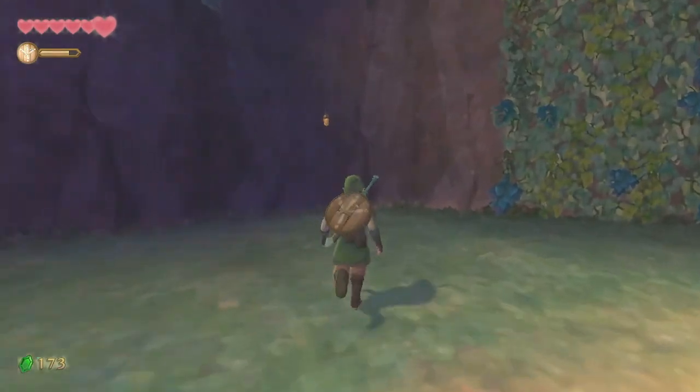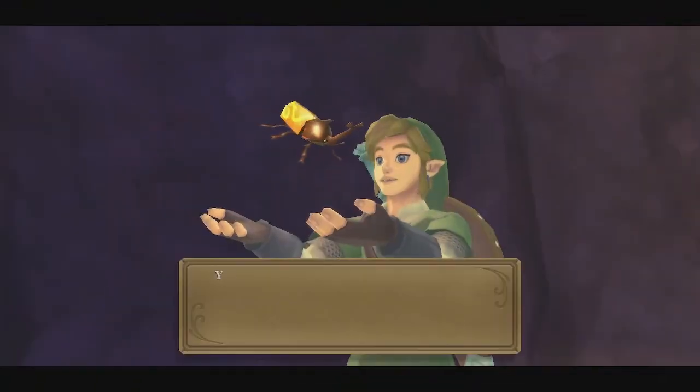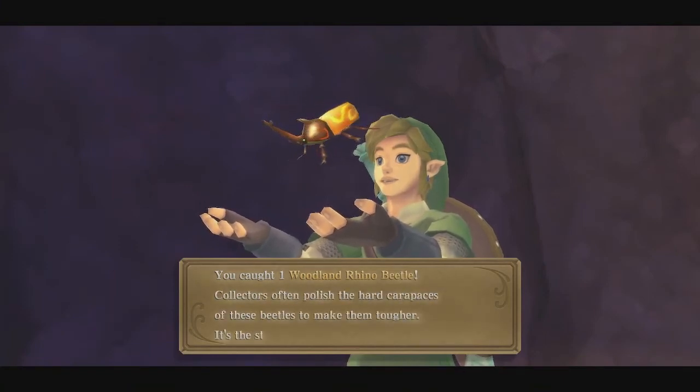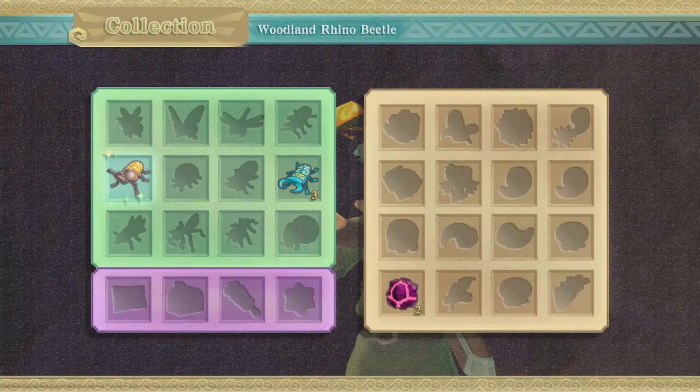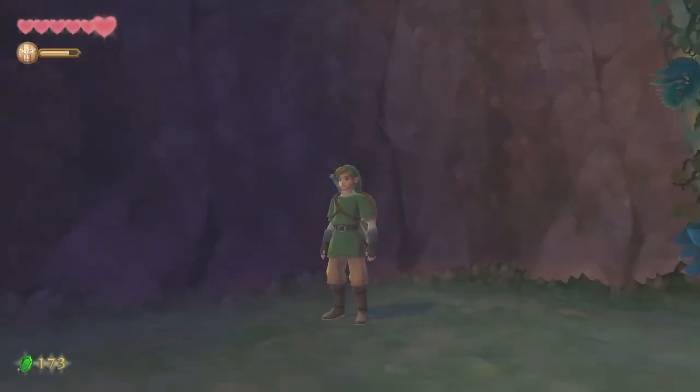And right here, we've got a new type of bug, which we can collect in the same way as the sky stag beetle. Here, we've got the woodland rhino beetle. Collectors often polish the hard carapaces of these beetles to make them tougher. It's the strongest of all the insects. Yeah, just like that, we've got our second type of insect.